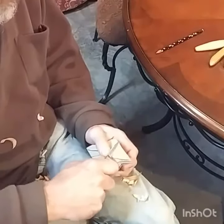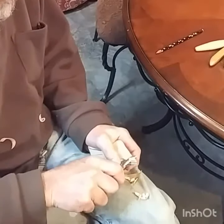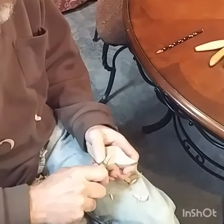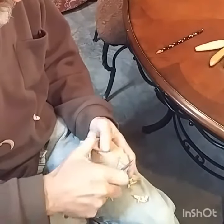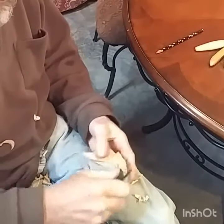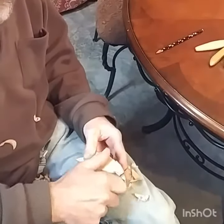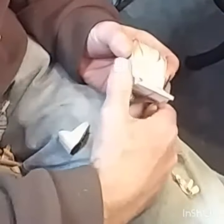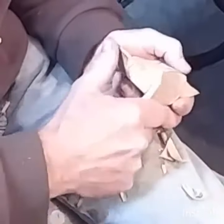So just try to keep things symmetrical as you go, one side to the other. Look at it from every angle. We're just sort of getting it close, removing excess wood. A rough shape. I'm going to start taking some off back here. And you have to turn it when you're coming into a curve. If I tried to cut this curve from this direction, I'd just split the tail off. So you've got to come from one direction and then turn to this curve and come the other direction.